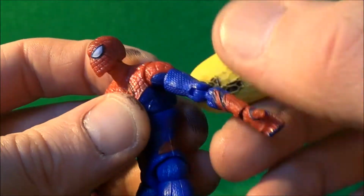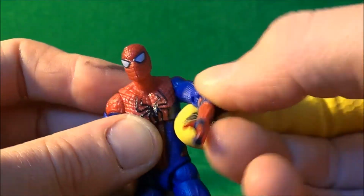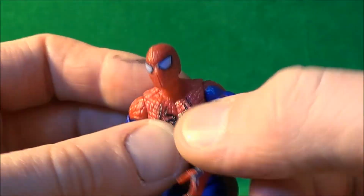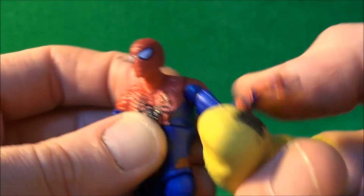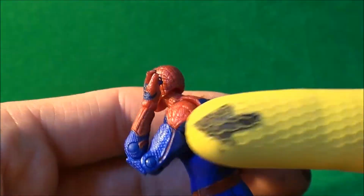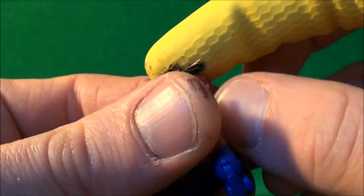Then this is just a peg on the bicep, so that gives you the additional motion to be able to get the arm across the chest. The elbows are double jointed, so you get every single bit of motion that you want out of that. As you can see, goes all the way. He can face palm himself nicely.